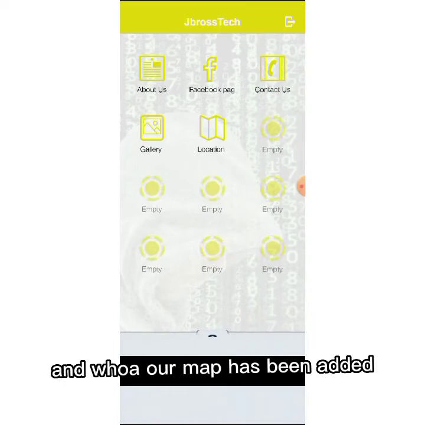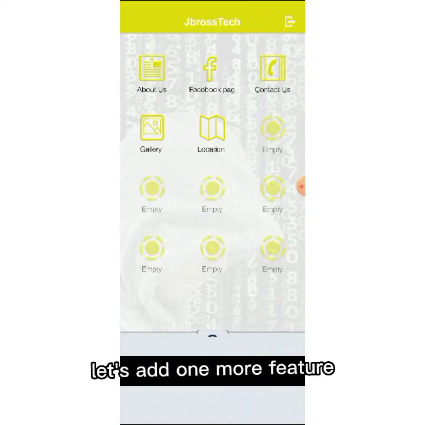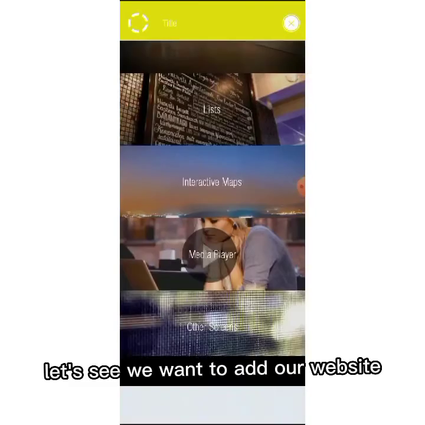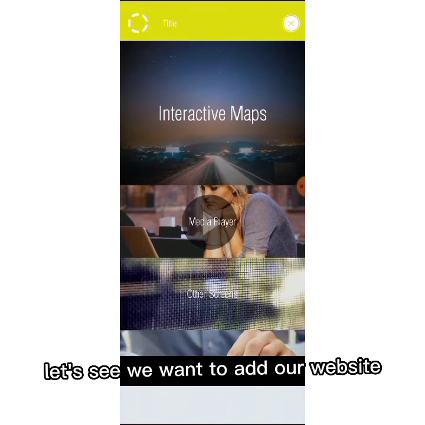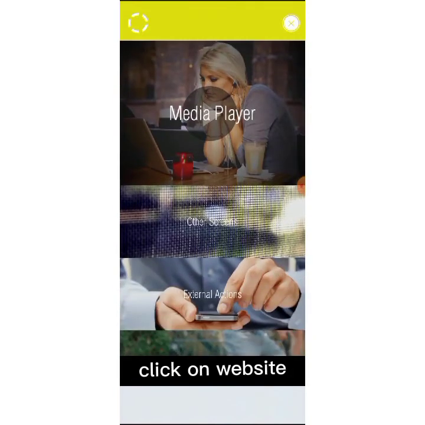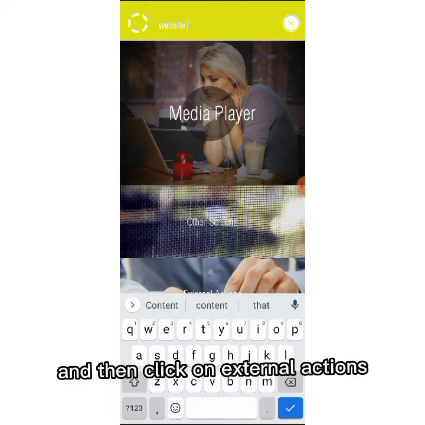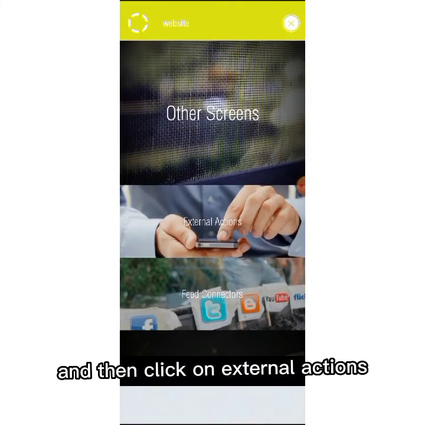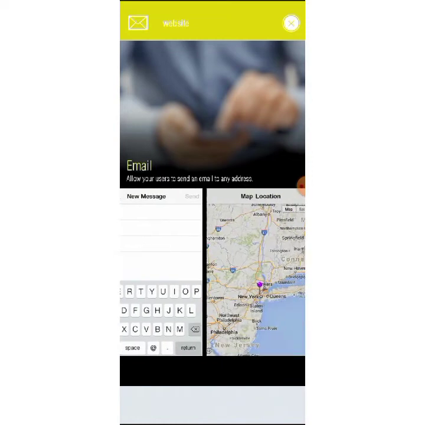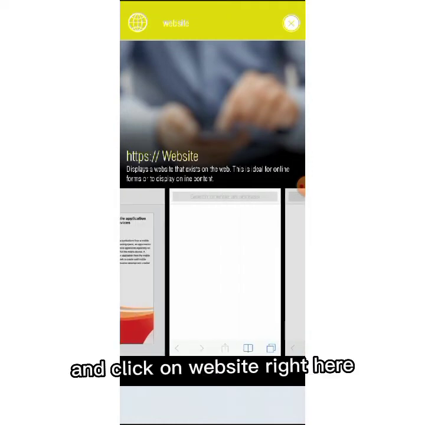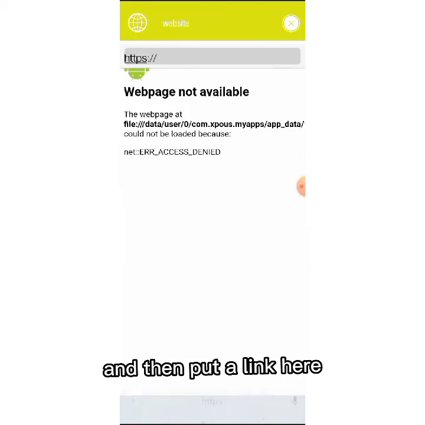And whoa, our map is being added, so let's add one more feature. Let's say we want to add our website. Click on website, title it website, and then click on external actions, and click on website right here, and then put our link here.